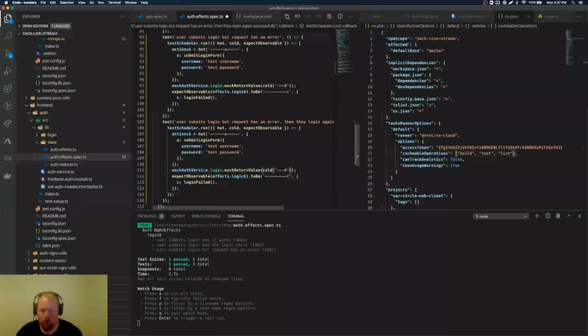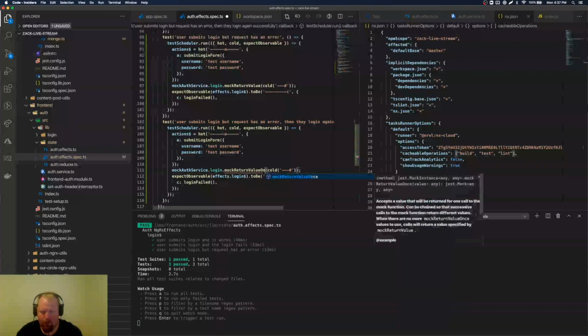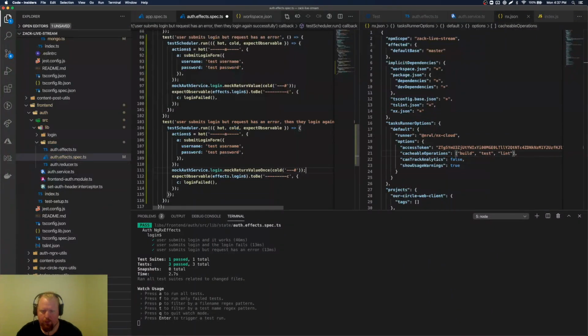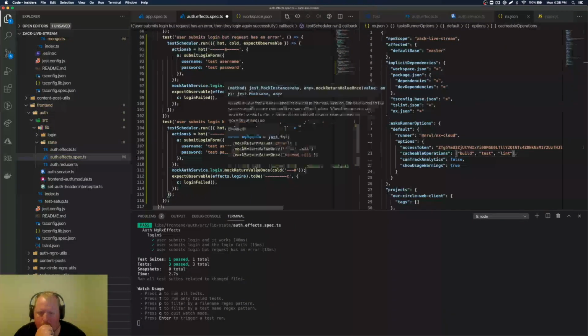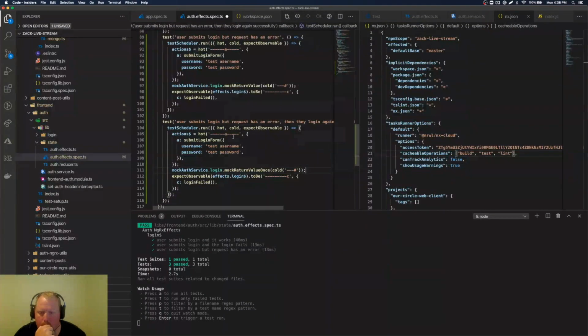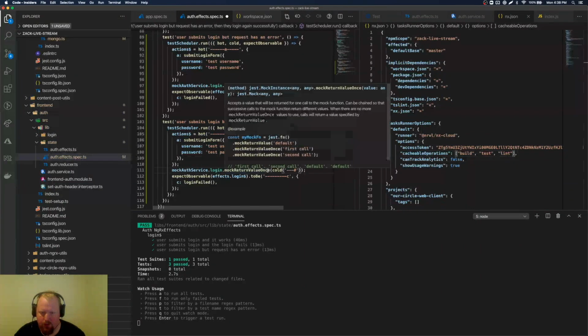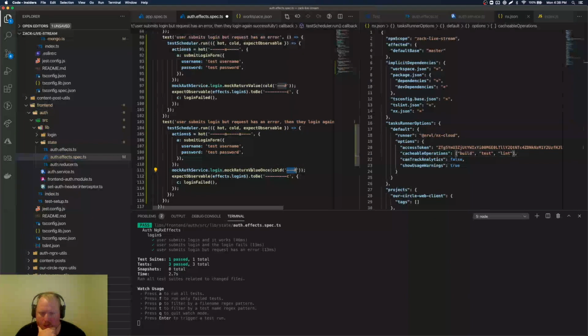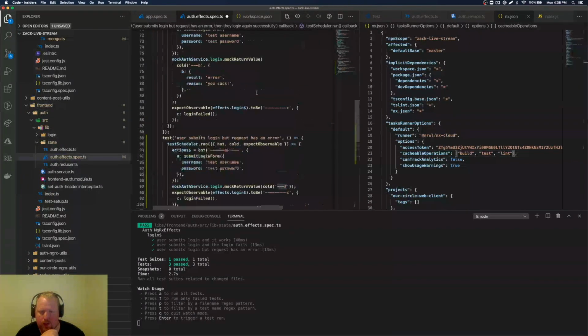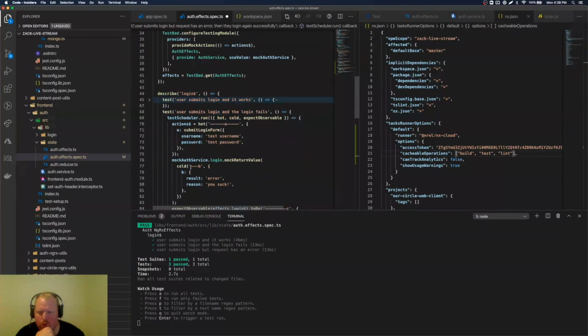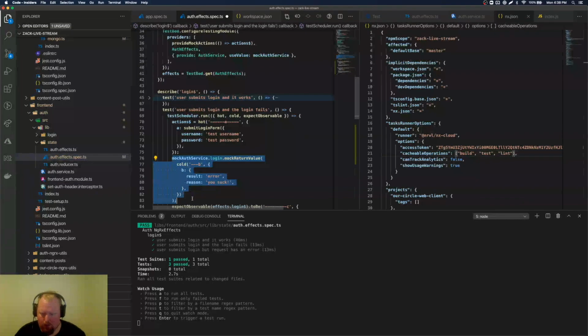Okay, so we're going to mock return value. I think we just want to do this once here. And then we want to make it set up so there's another A event somewhere down the line here. So the first time it comes in, we want to mock it out so it's an error. The second time it comes in, we want to mock it out so it's like a success. So let's grab this like so.